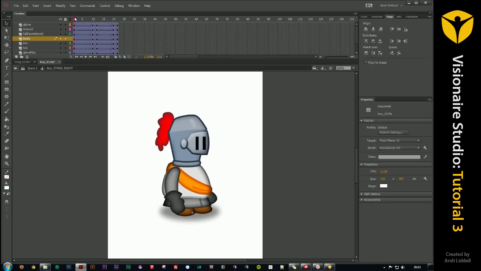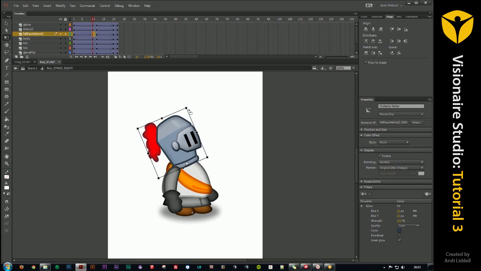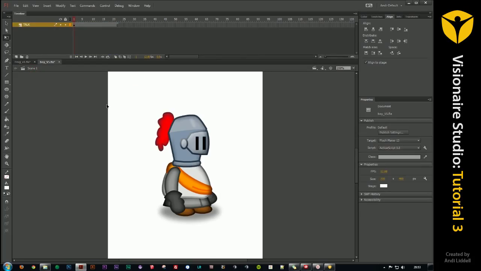The way that Flash works, if you don't already know this, you can grab hold of these individual bits and they can be rotated and positioned, so it works a bit like a puppet once you get going. And you can set keyframes up so it animates between those things. It's actually quite a quick method of doing some animation for them. So, less about Flash then, let's move on to Visionaire now I've exported all of those things.